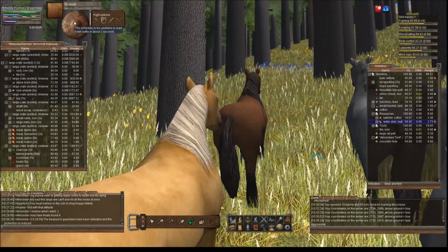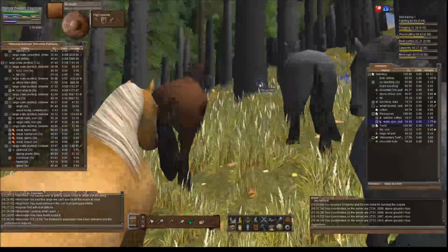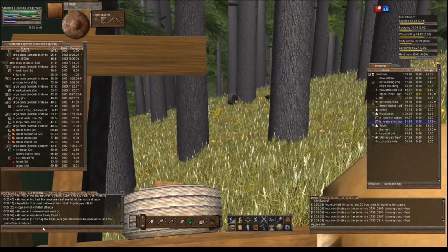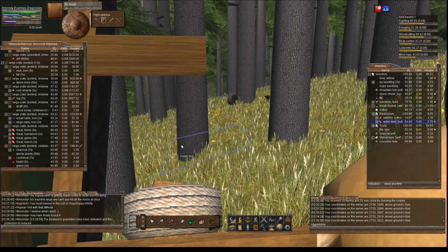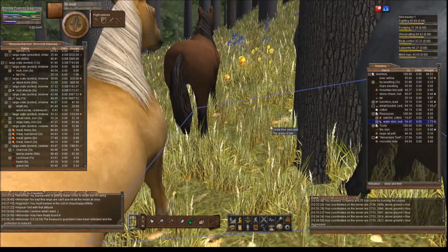Which way? Which way? Which way? 2, 1. Okay. Location. 2733, which just, oh, whatever. 2922. Okay, so, 1, 2, 3, 4.